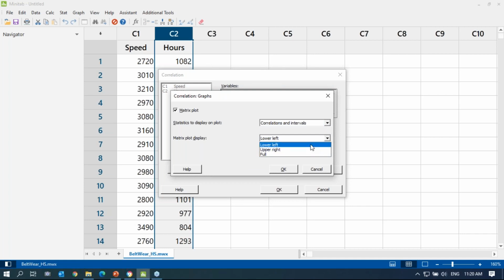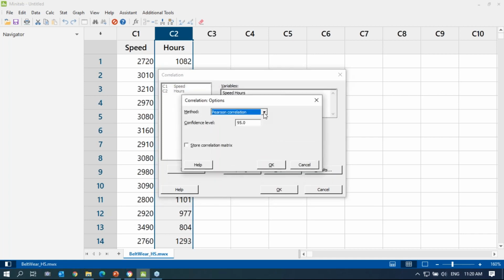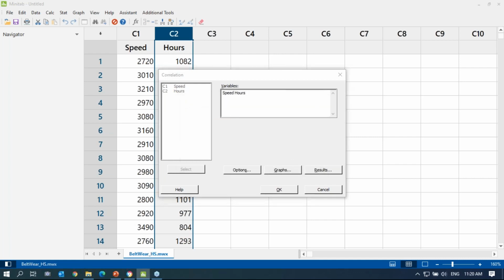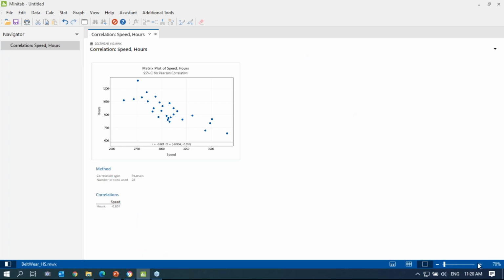I just pick lower left only. Click OK. Then there is an option to use Pearson or Spearman. Because this case only has numbers, not rank order, we proceed with the Pearson correlation. Click OK, and then click OK. Now you get the correlation.